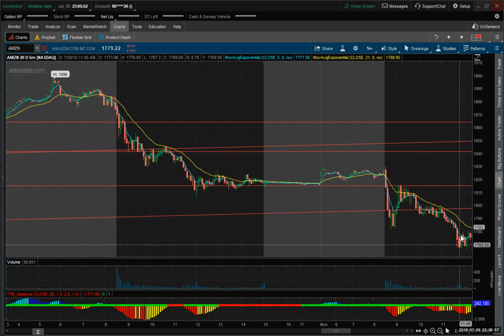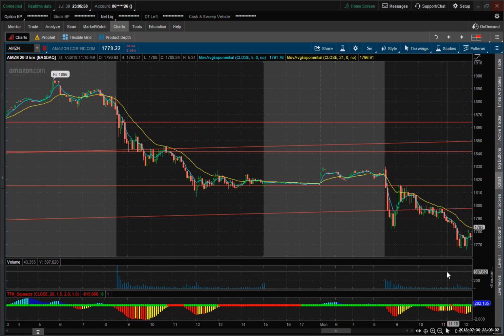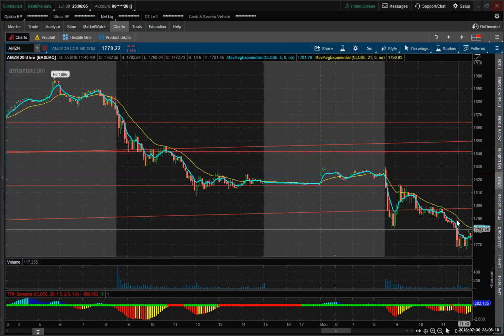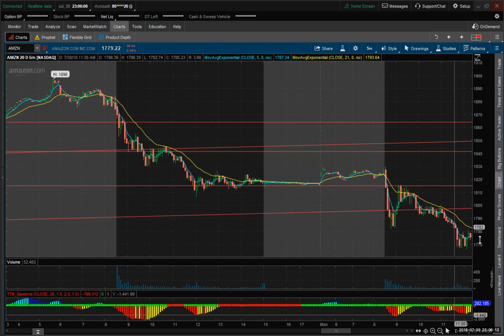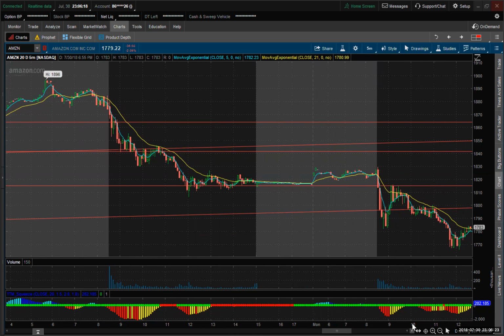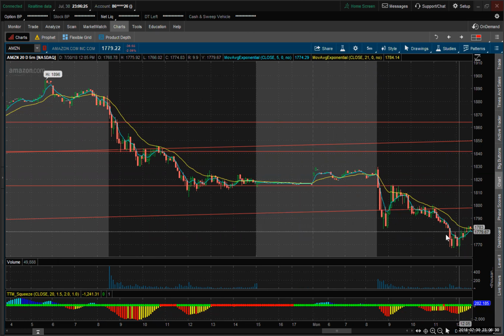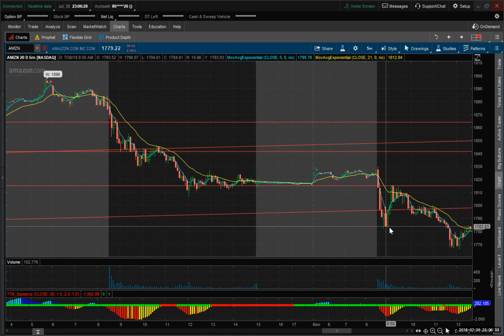Put in a bit of a double bottom here. It's really interesting because the next value, I think, is down around 1740. I'd have to go look at the daily again to see how much lower, but much wider opening here to drift through. And so right here, it's looking like it's pivoting. I haven't looked left to see what else is going on in this area, but it's worth doing. And so this, double bottoms, retest the neckline, comes back up into the 21 exponential, comes right back up into the low of the day.